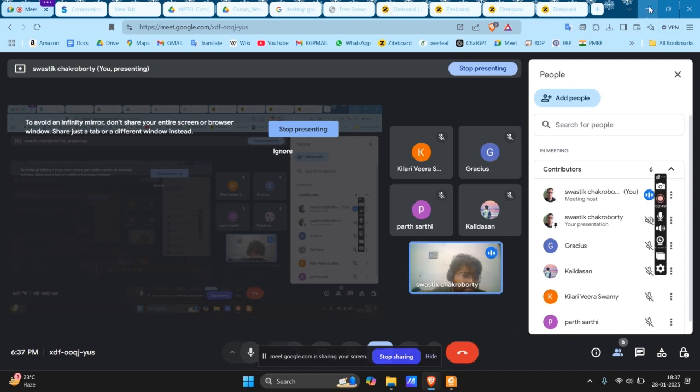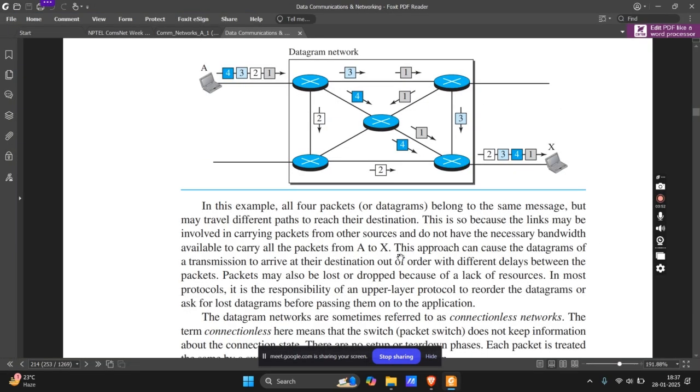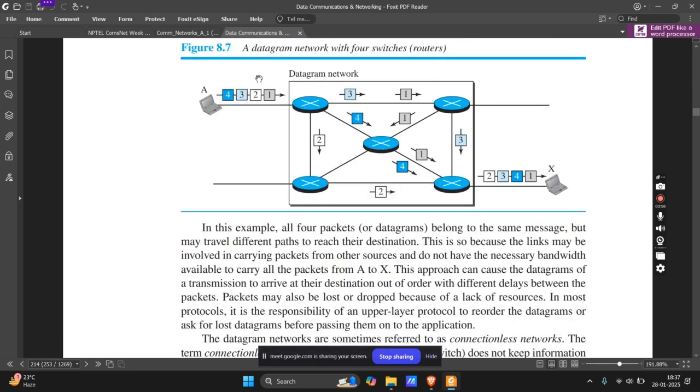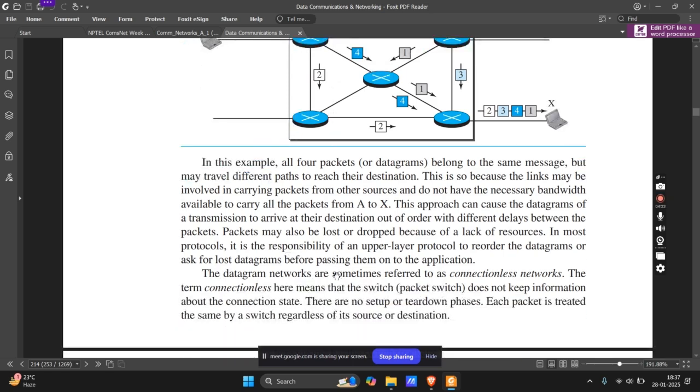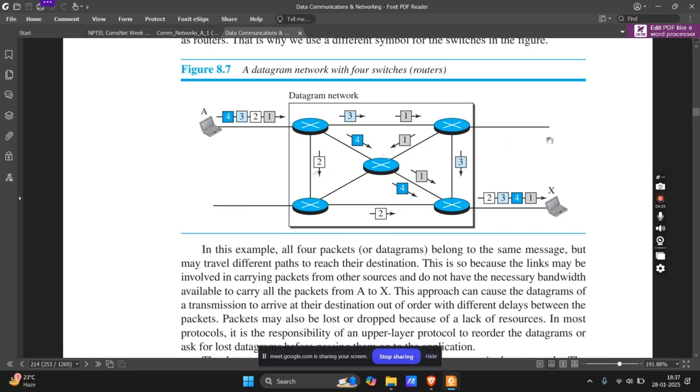It's already 6:30. So this is a connectionless network. This is called a packet network or a connectionless network. Why is it connectionless? Because there is no dedicated connection being made from A to X. I am not saying the packet will go from A to X like this. No, the packet might go like this, another packet might go like this. All packets can take their own routes. There is no direct connection between A and X. Whichever route is empty, they will take that route. So this is called a connectionless network. There is no setup phase, there is no tear down phase. There is only the data transfer phase. From the start, you only transmit data.